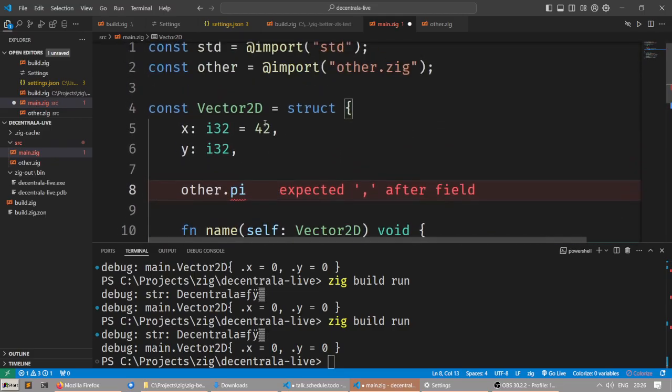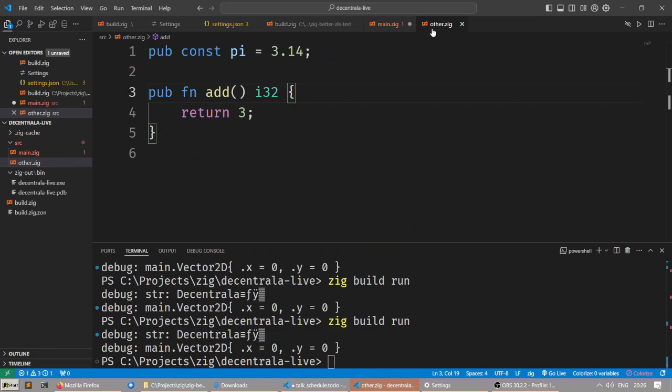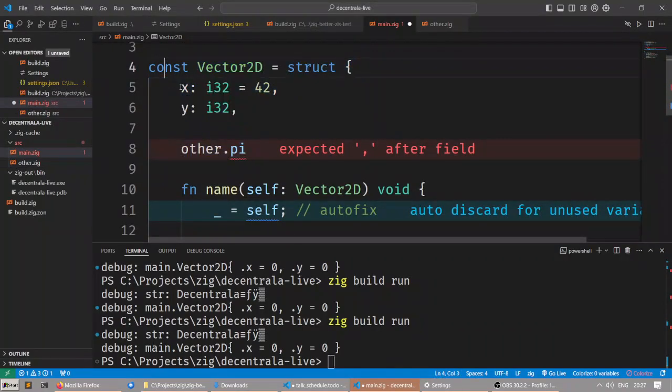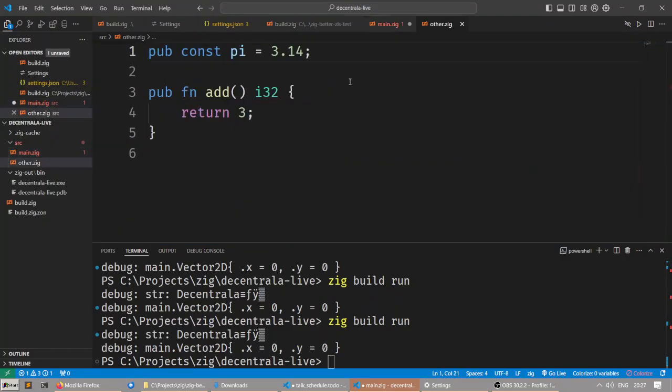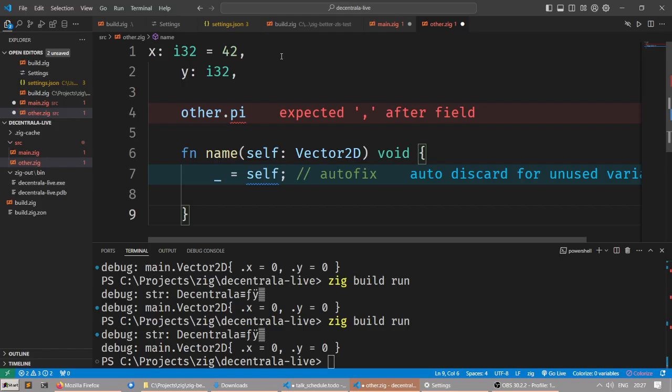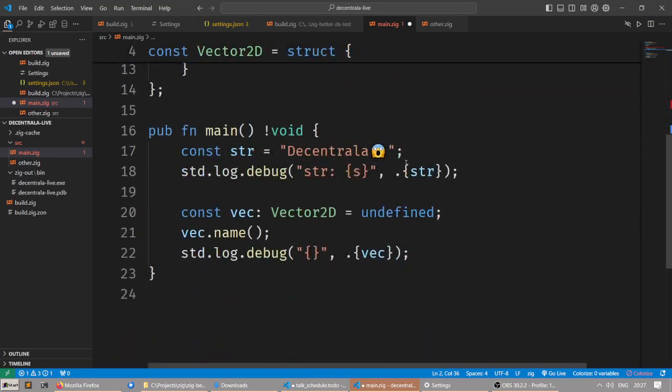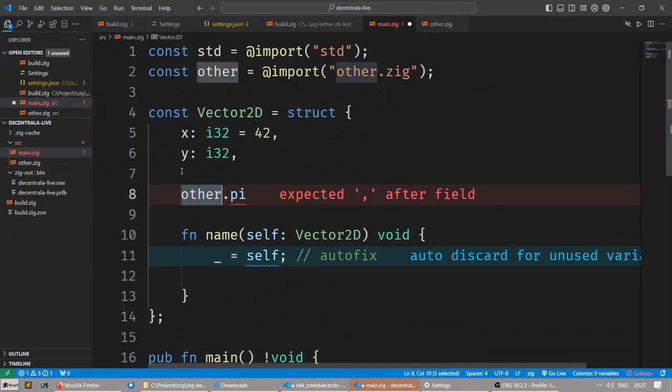So here's the thing. How does this work? This works because a file is a struct. That's it. That's the magic. So this is also a struct. It's literally the same as if you created the struct, right? I could move this into a separate file and make that into a vector, but then I would need to give it a name here. I would need to say vector. So that is how Zig solves all of C's problems with including, because files are automatically namespaced by having to give them a name and calling them with that name.